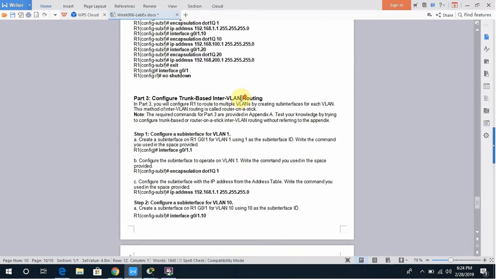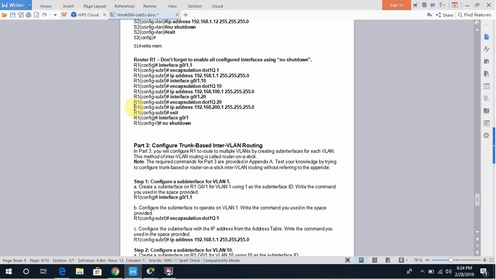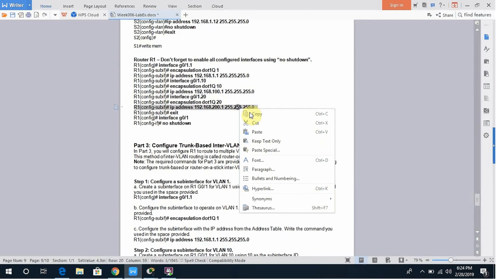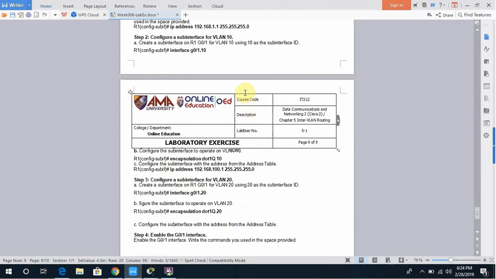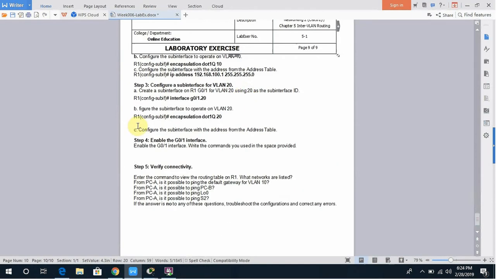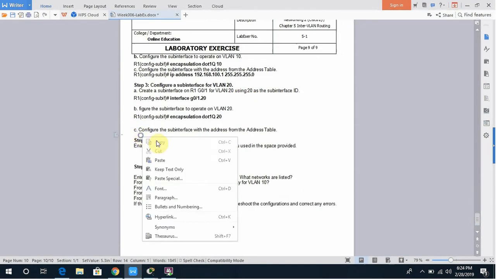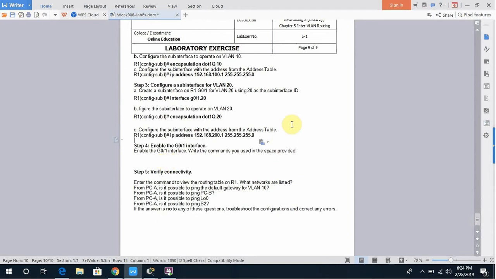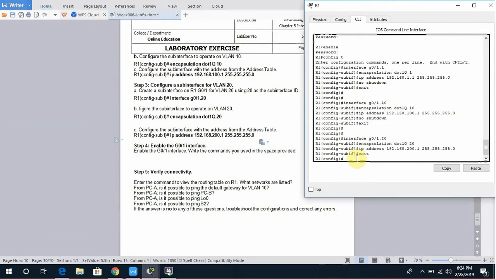And the sub-interface. Okay. Now, before we enable the G0/1 interface, let's go to the router.